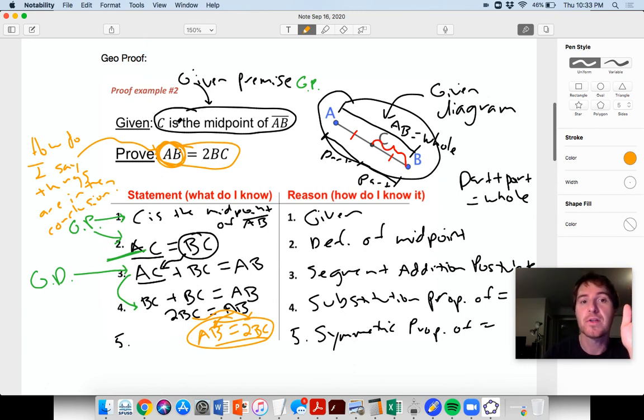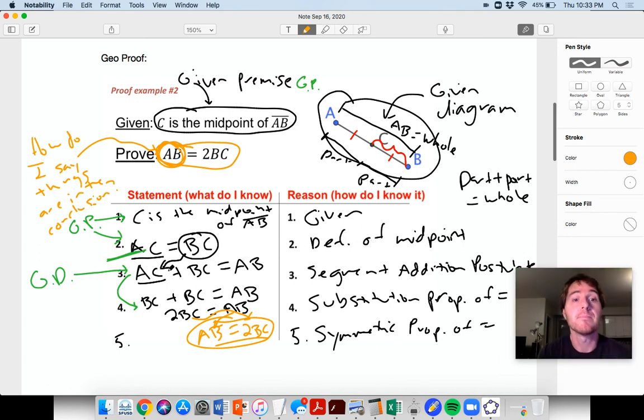Remember, the point of this was that we wanted to show if C is the midpoint of segment AB, then AB must equal twice BC here. And so if we read through this, it should logically make sense. See if you can follow my logic. If C is the midpoint of segment AB, and that's a given premise to us, then AC must equal BC, because C was a midpoint, and we know by definition of midpoints that AC and CB must equal each other because two segments are created that are equal to one another. So I said a lot right there, but what I just said was just the definition of midpoint. We just need a reason for it. And if we've read the book, we know what that definition is. We know we're using it correctly.